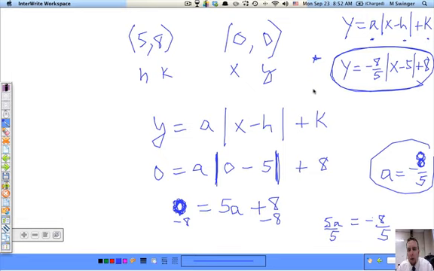All I really want you to know is, if I give you a graph, can you make an equation out of it? Put in your h and your k, whatever x and y that's given. It's not always going to be 0, 0. Actually, it probably won't be 0, 0. Okay, h, k, x, y, plug them all in and find a. And then you can put it in this formula. So that's it for the last example. Hopefully you got that.